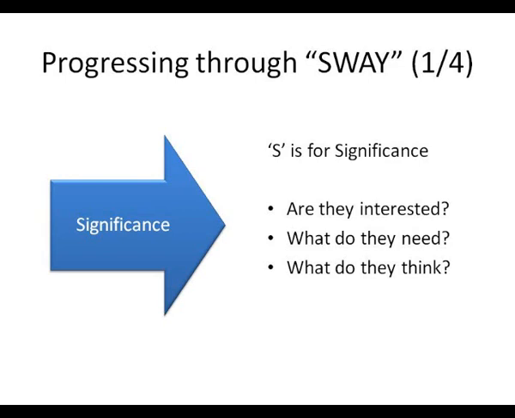You want to find out if it's important for them or not, because clearly you're not going to come onto them with your proposal in the same way, depending on how much it matters to them. So find out what their interest in the matter is, find out their views, if they have some already, so that you can start engaging with them. It's the warm-up phase, if you will. Another thing to find out is, do they have a need about the issue that you want to influence them about? Because if they do, that is going to give you a springboard to construct your proposal, to try and influence them by showing them that you're going to fulfill their need with your idea, your proposal.